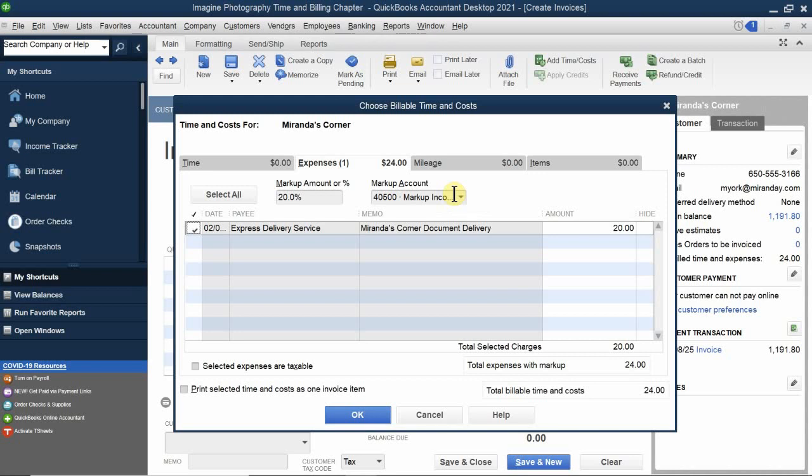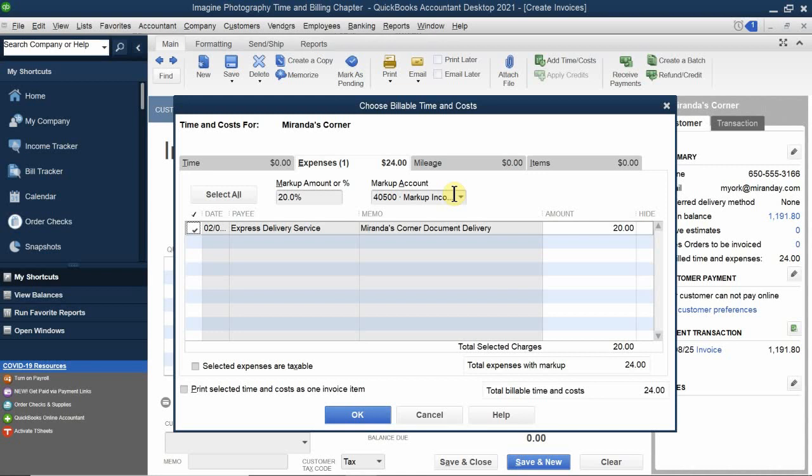That took the time that I had to call the express delivery. I had to schedule the express delivery, and I had to also contact express delivery and then send them a check, right? That's all my efforts just to be able to do that. So in this case, I'm going to have my customer reimburse me based on a 20% markup. So as you look carefully here, the markup is $4.